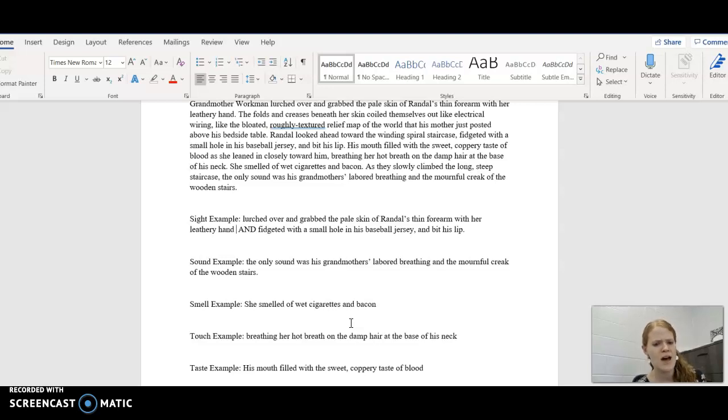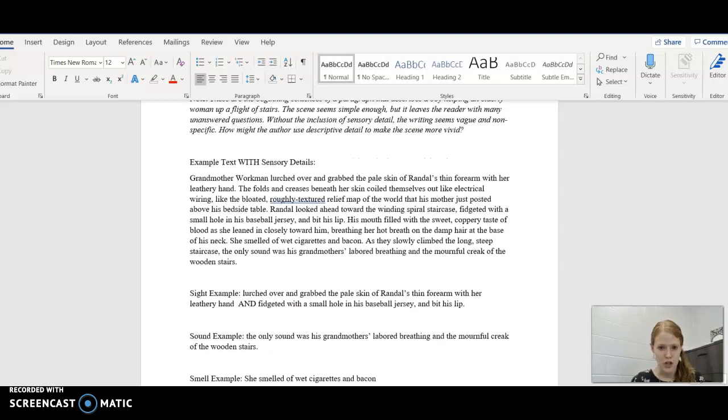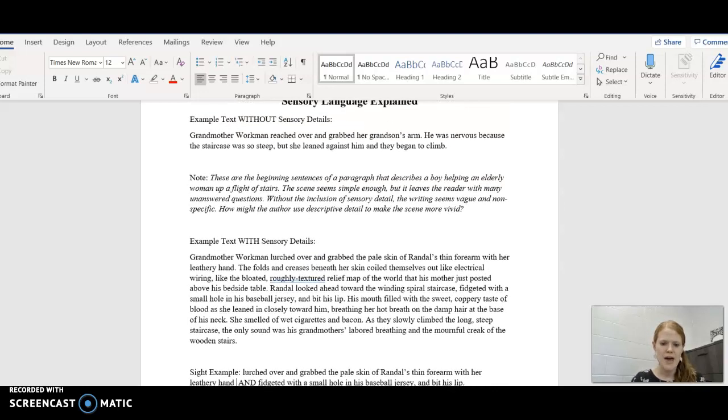Have you really described touch, what your main character is feeling, what they're going through? Have you described the body sensations? Have you really explained their fear or their terror in ways that you're not just saying I was nervous, but you're actually describing what that looks like? So again, this is just an example to get you started, but make sure that as you are writing your narrative you're including lots of sensory details.